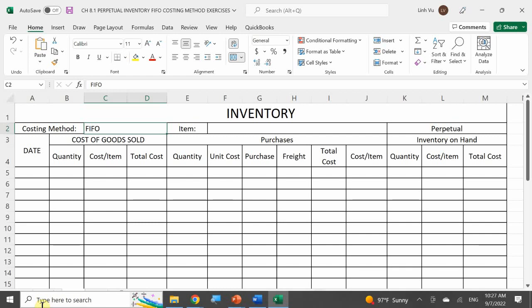Now, what I'm going to do for this is the inventory on hand is after you made your purchase, you're going to transfer that amount into your inventory on hand so you know how many items you have on hand at all times. Okay? So that's what this column here on the right is. It is not to represent your beginning inventory, but this is how you keep track of your inventory. Right? This is how you calculate your goods available, is this column right here on the right. Okay? The 3 columns on the right.